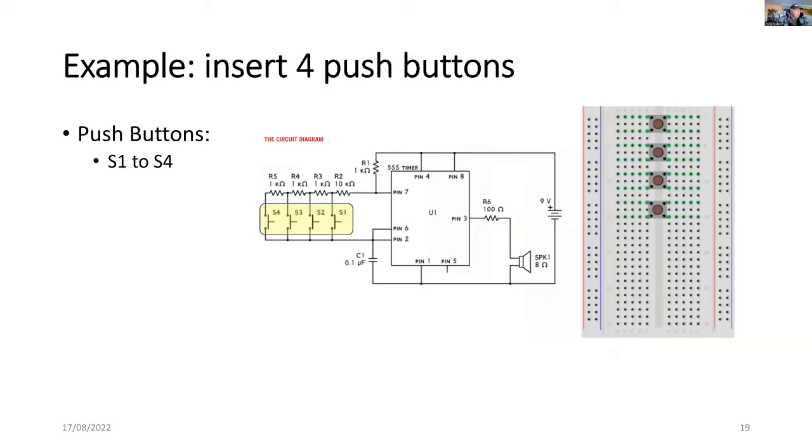And if we wanted to build an electronic piano with push buttons, we just simply put those push buttons between the left and the right component areas on our breadboard.